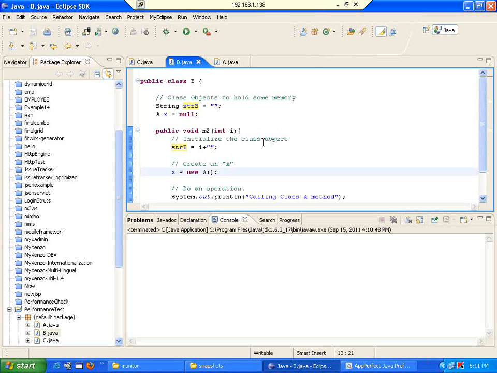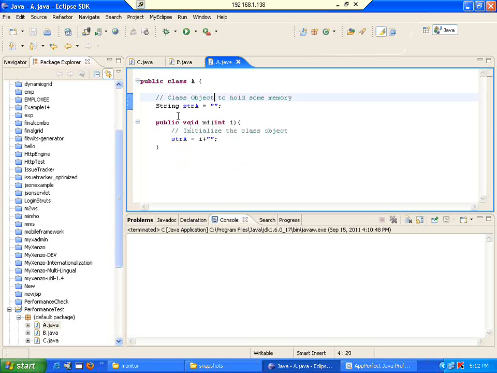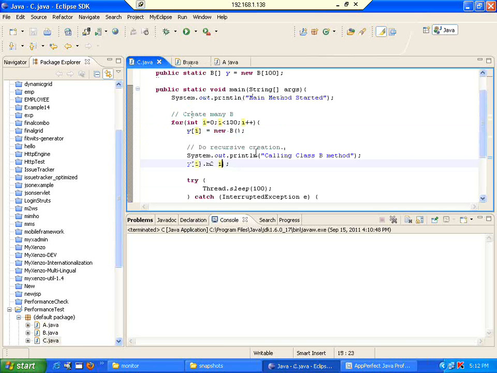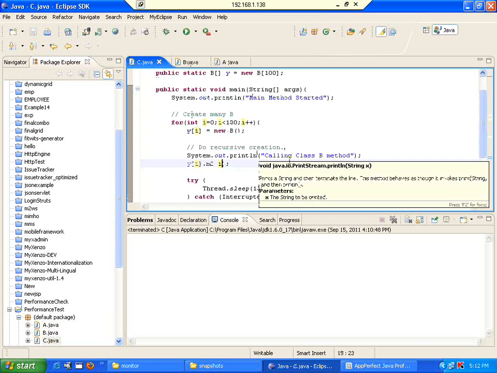From there you instantiate another class. Now what is A doing? A is having a string at the top, then it is appending, that's all. So in essence, A is at the leaf level, at the lowermost level. A is called by B, B is called by C. So C is the uppermost one, like the main function.